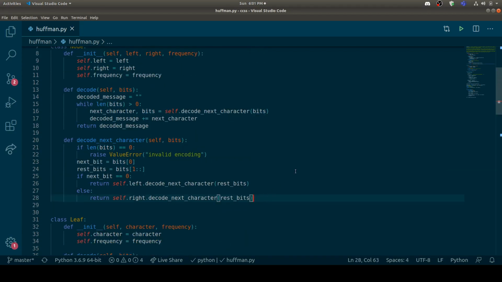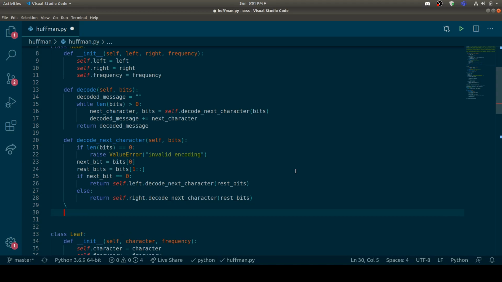That is decoding finished. Now we need to do encoding. Now the way I'm going to do this is by generating a dictionary from character to list of bits. So what we're going to do is we're going to have a method called generate encoding.